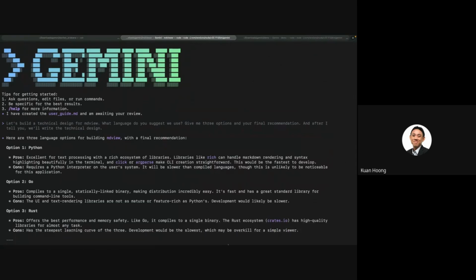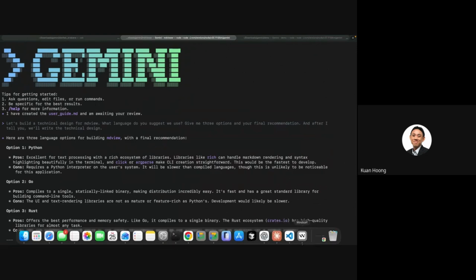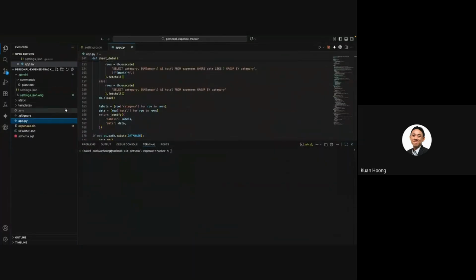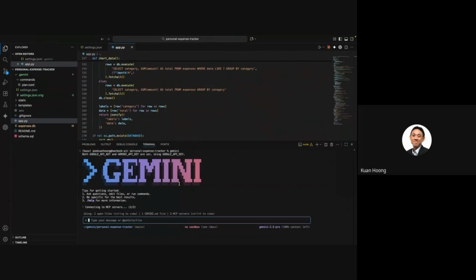And lastly, I just want to show you this. You can actually run this whole thing inside your VS Code. Inside my VS Code, I have the same thing that I showed just now. I can run the terminal instead of running the extension. I can run my Gemini inside my VS Code. You have the same terminal, and then you can see the code inside your VS Code. Sometimes people do not like the feel of the terminal and want to see the code. Then you can have both. You can run Gemini inside your VS Code terminal, and then you can see the code accordingly.